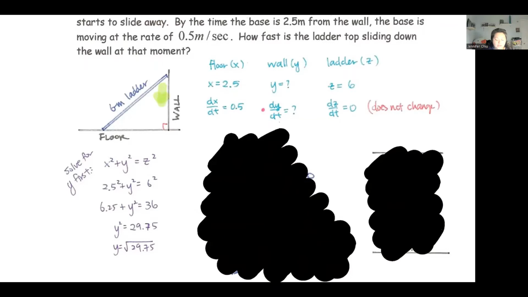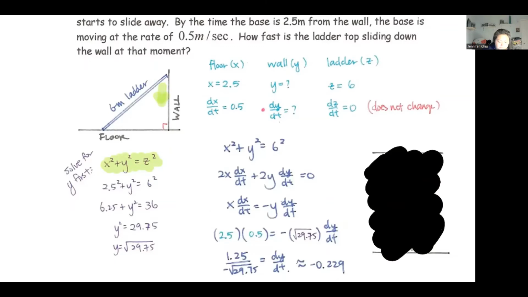All right. Then, because I recognize that the Pythagorean theorem is the theorem to use, I now take the derivative. So when I take the derivative of this, x squared now becomes 2x dx dt plus 2y dy dt plus 2z dz dt. So when I take the derivative, that's what I'm doing here. Now notice I put the 6 in there already.